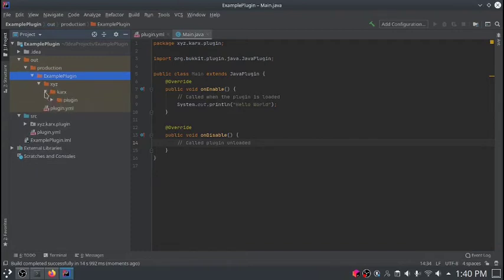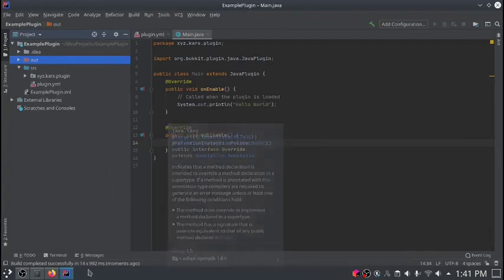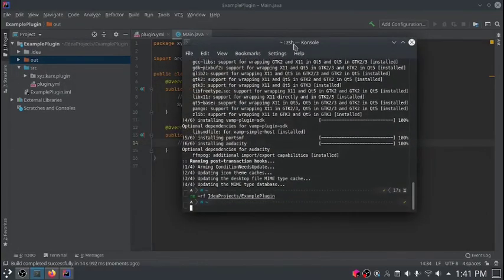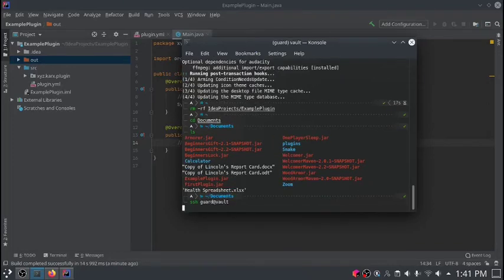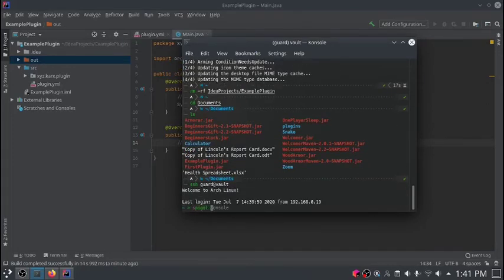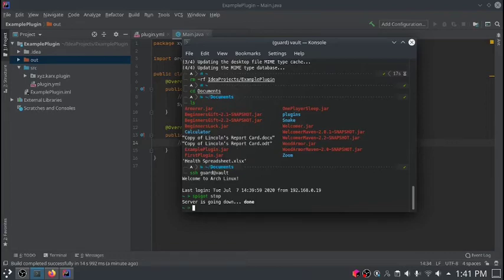So these are the generated class files. Look, main.class. Those are the generated class files, but the actual jar file is stored in documents. So if we see, this is the jar file that it generated. We want to put this into our plugins folder. So if I just SSH into the server and run spigot stop, this will now stop the Spigot Minecraft server, so that there's no conflicts when we put in the plugin.